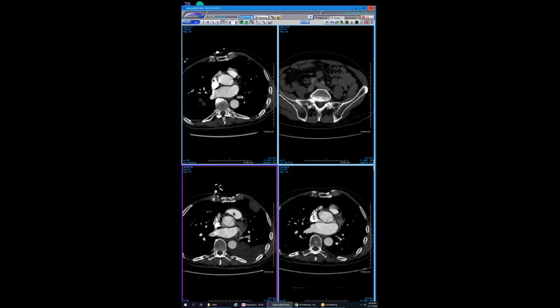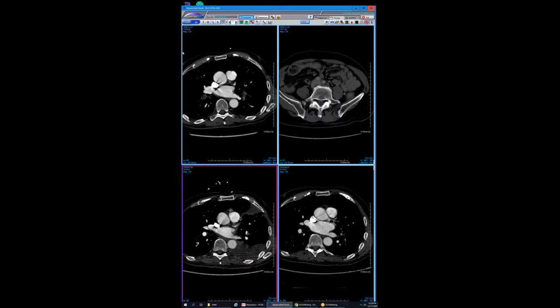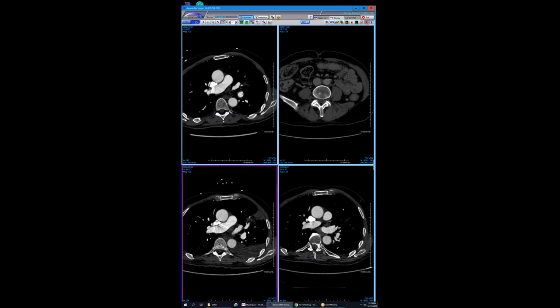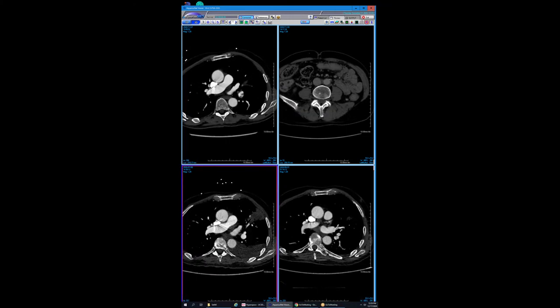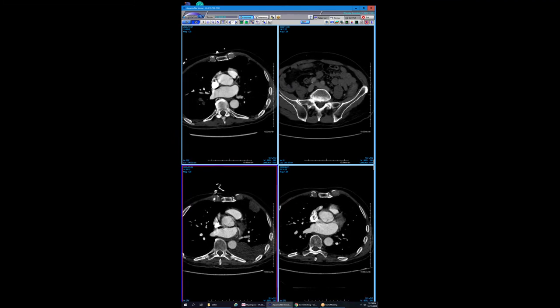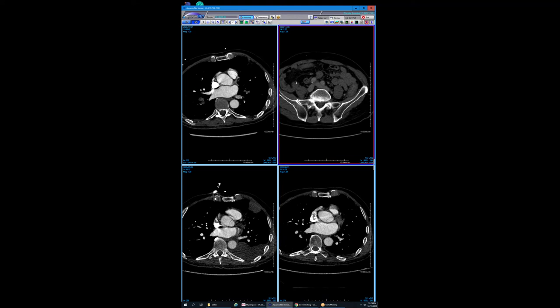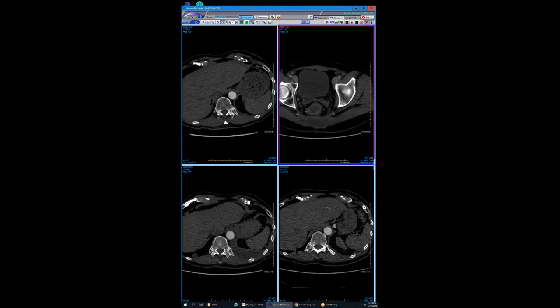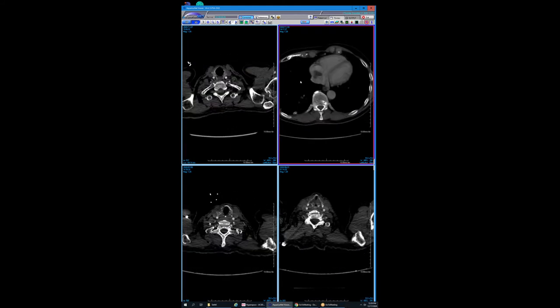We have a pretty big center for PE stuff, so he was on therapy. These PEs never went away, and in fact some of them seem to be creeping more centrally, especially in the left upper lobe. People just said it's PE that hasn't been treated long enough. Here is his MR imaging showing his sacral chordoma. On the MR, you can see there's a mass in the right atrium and a mass in the IVC, and what looked like tumor or thrombus in the iliac veins and inferior vena cava.